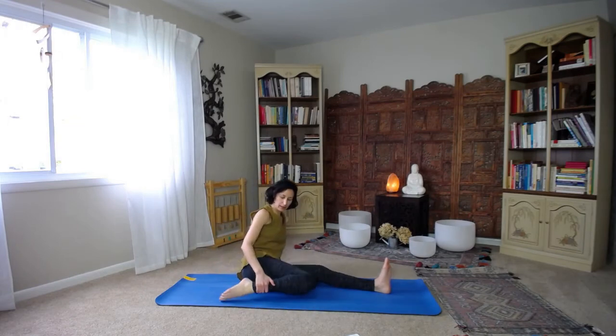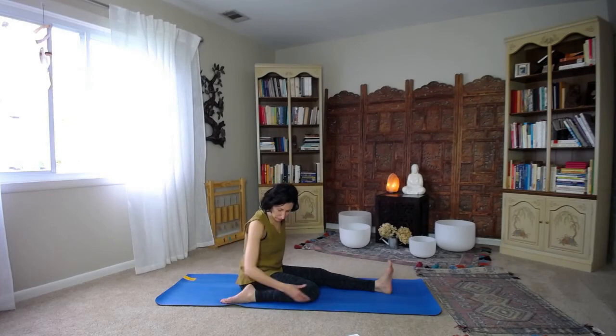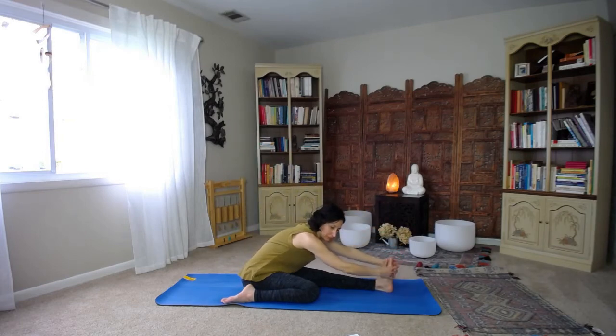Exhale, switch the right leg so that the right foot is to the outside of the right hip. Keep this foot extended so it's in line with the shin. This is a good one to sit on something if this feels difficult. If it's impossible for the knee, you're going to keep foot to thigh. Reach the arms up. Exhale, fold. Hands somewhere to the left leg. Find length. Exhale, fold in.